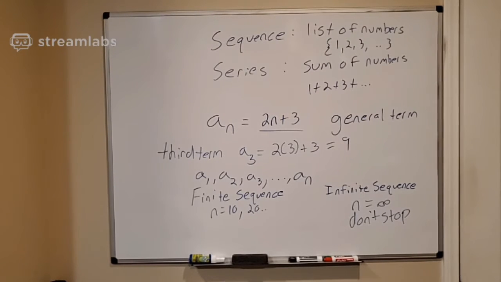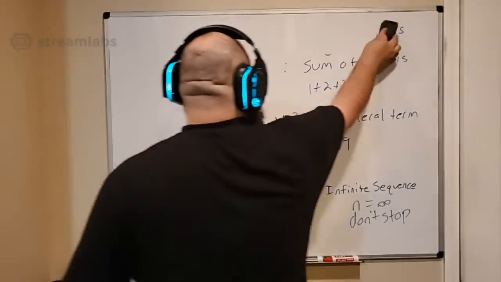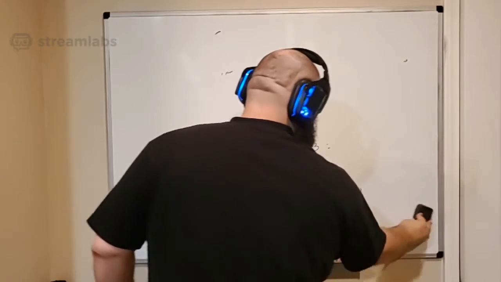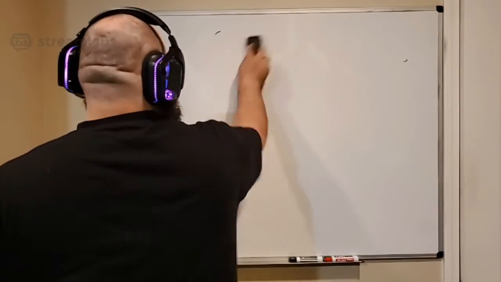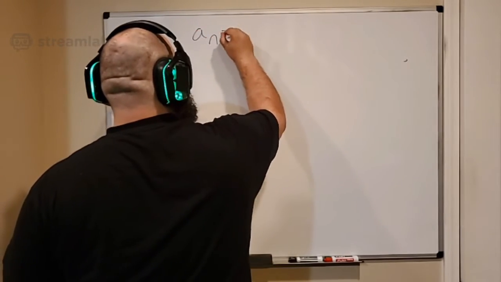Okay, so hopefully that all makes sense. So we'll just start with the basic questions, and just to make sure we all get it and have the understanding here. Alright, so we're given a sub n equals negative 1 to the n. What was the other part of that? 2n.